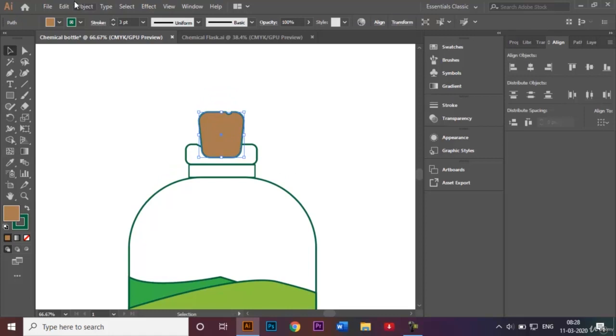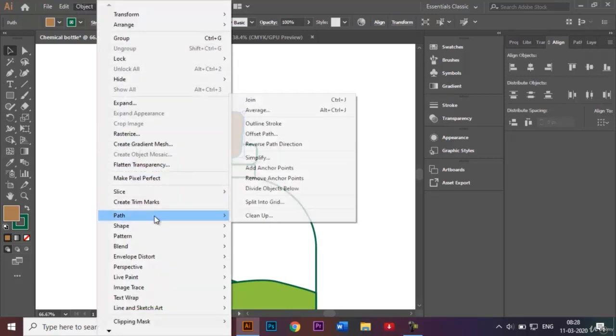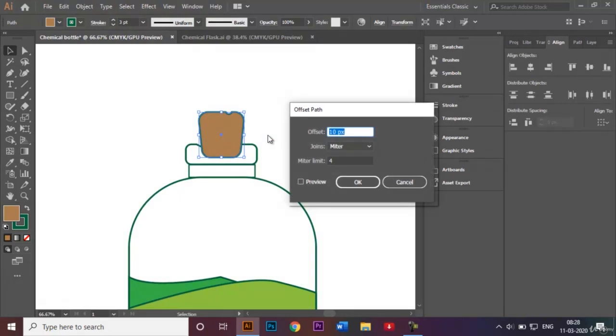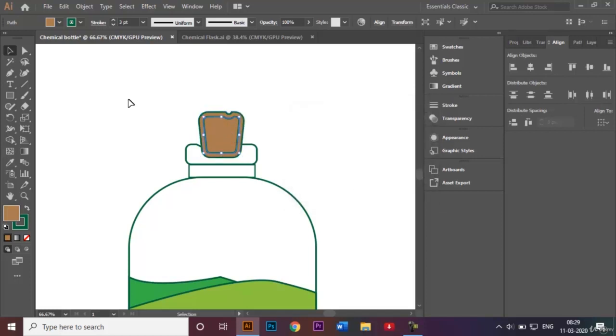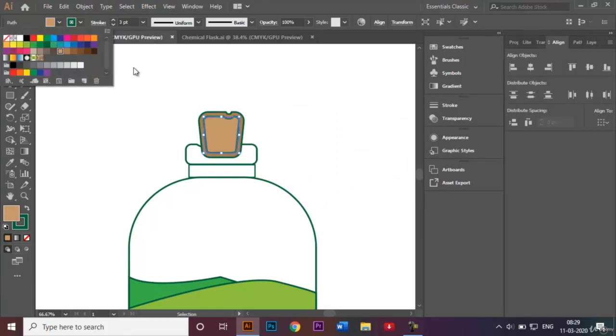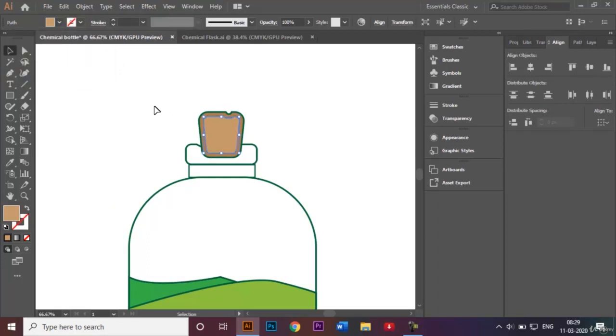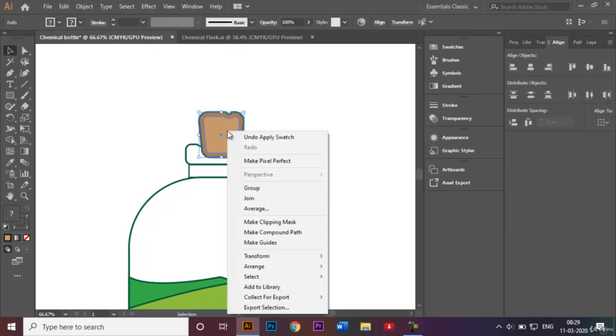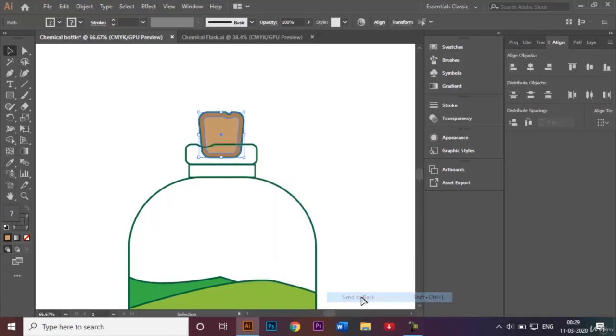I'll select this, go to Object, Path and Offset Path, and in the Offset Path value, I'll give it -10 pixels, and if we click on Preview, you can see a smaller portion is added like that. I'll click on OK for now, and over here I'll add a different color of brown, and remove the stroke like this. I'll send it back as well.